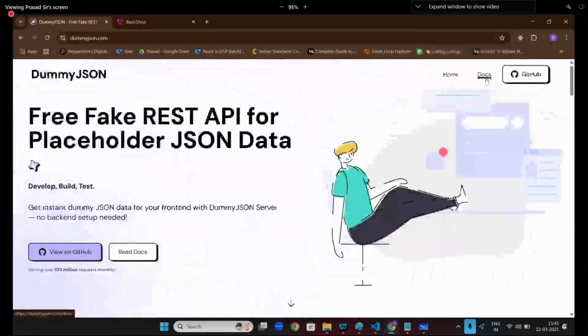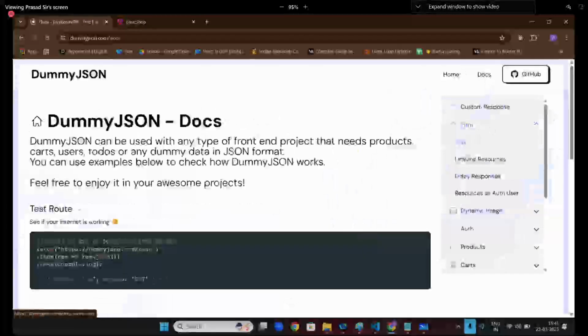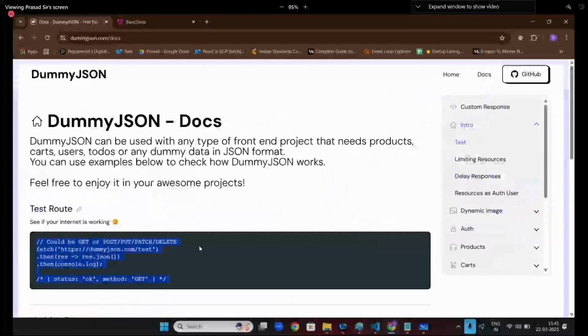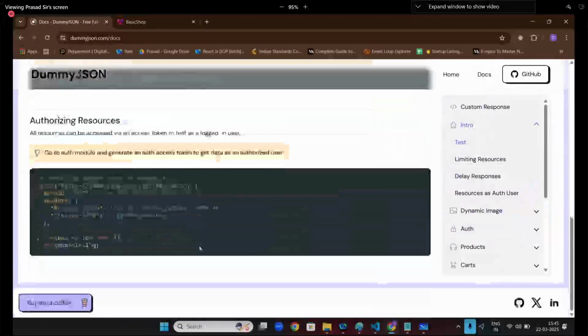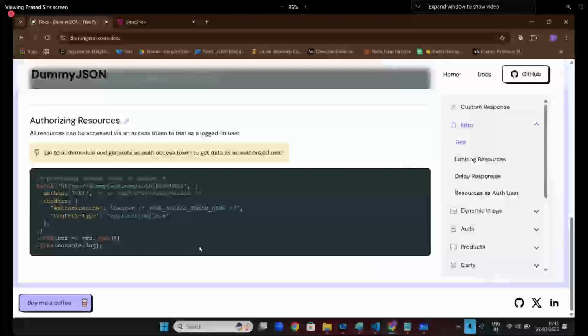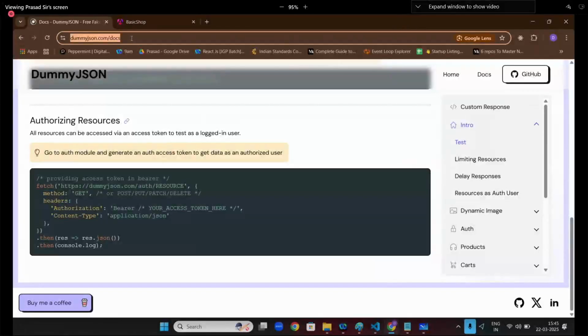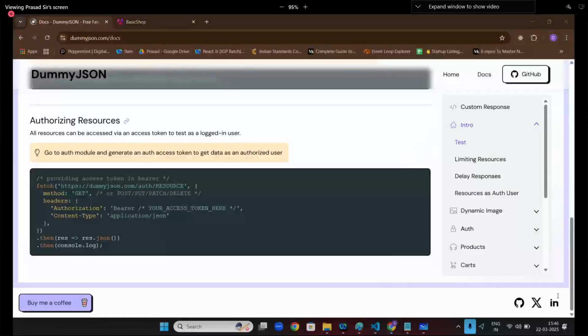Go to DummyJSON, get any API link. See, they will give you so many links for recipes or something. Take any DummyJSON API and use it. You can also search online, so many APIs are there.